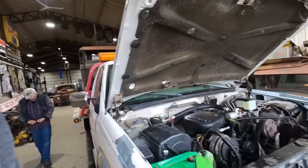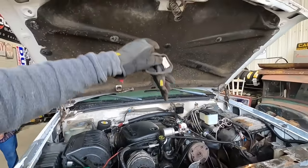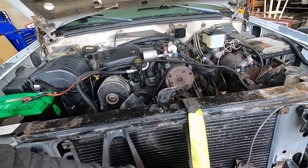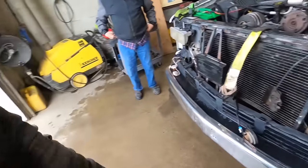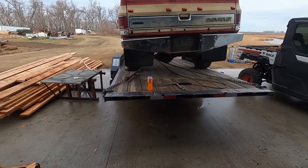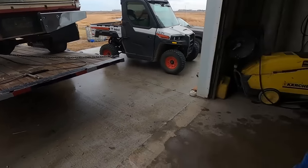We're gonna take a break from the regular video, do a little body work. We noticed the radiator was off close to the fan on the roll back here, so we got a new radiator and the core support's pushed in, which is why the hood didn't latch and we had to put a different hood and the grill was busted. So we're gonna put the old trailer up to it that doesn't have a hook anymore and see if we can't pull her out.